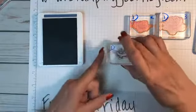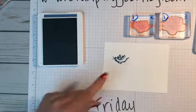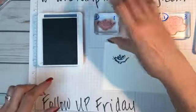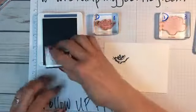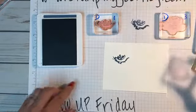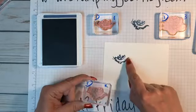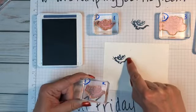Ink that up really good. With it being photopolymer, you can tell. You can see it. And so my number two is Misty Moonlight also, but I stamped off. And then I'm going to line it up. So I see this big smile. I always called it the smile. Line up in the smile.